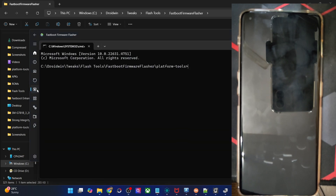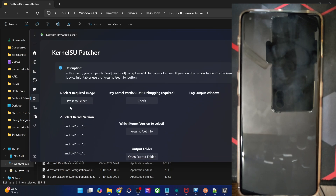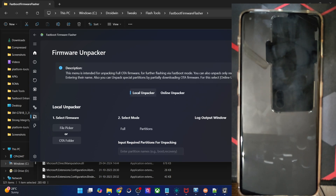In the next tab, you could open the CMD window inside the platform tools directory. You don't need to download platform tools separately — it has inbuilt platform tools and will open CMD inside that directory. Apart from that, you have the option to use KernelSU and obtain root via KernelSU — I will make a separate guide on this. You also have the option to flash the boot or init boot for root, or a custom recovery like TWRP in the recovery partition.